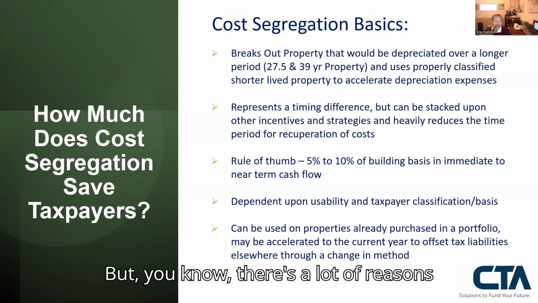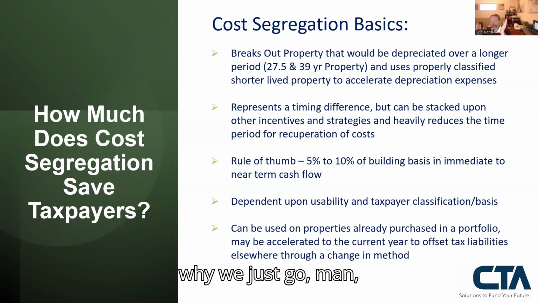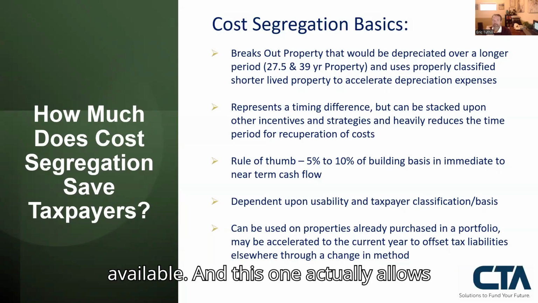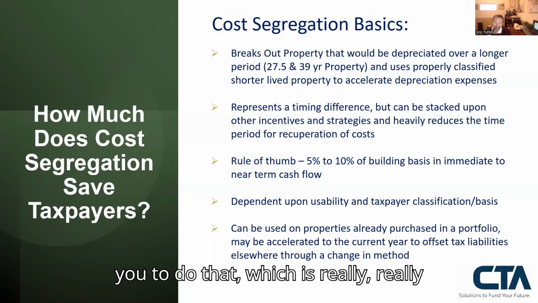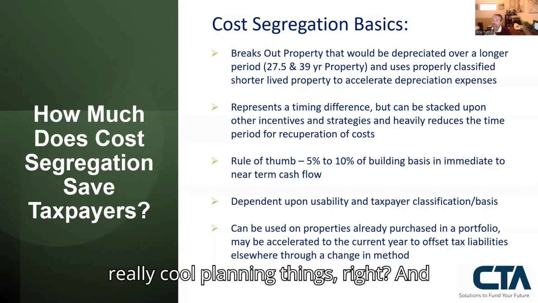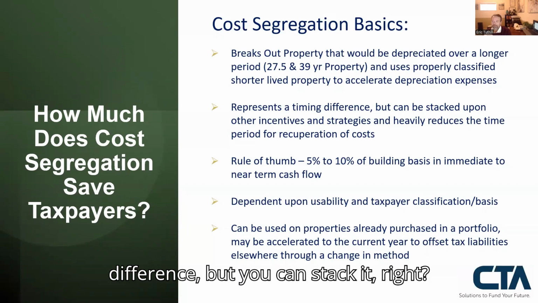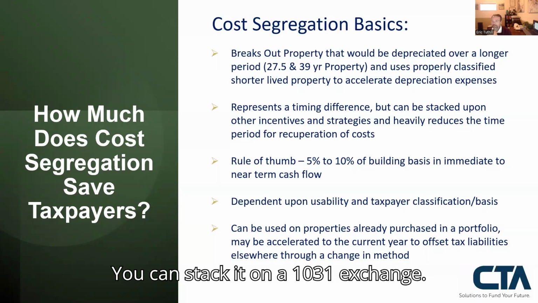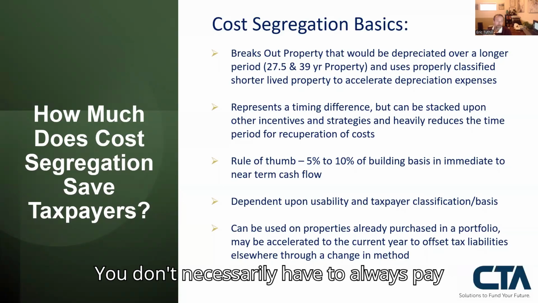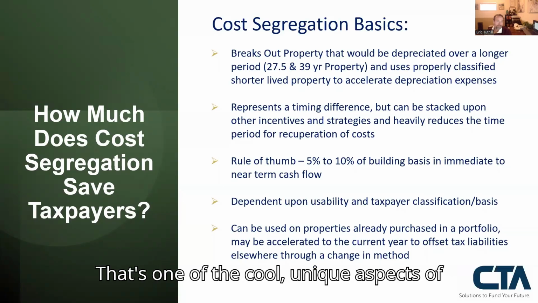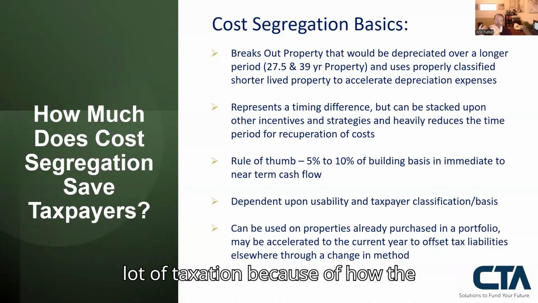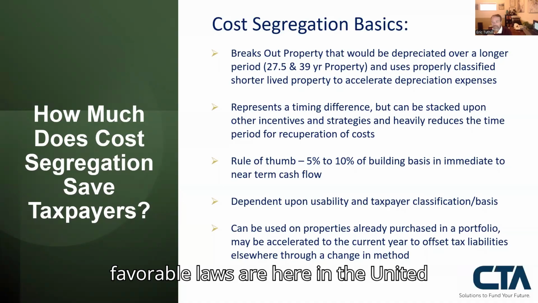But there's a lot of reasons why we just go, man, I wish I had a bunch of deductions available, and this one actually allows you to do that, which is really, really cool. And it allows you to do a lot of really cool planning things, right? And it does represent a timing difference, but you can stack it on a 1031 exchange. You don't necessarily have to always pay the piper when it comes to real estate. That's one of the cool, unique aspects of real estate, being able to avoid a lot of taxation because of how favorable the laws are here in the United States.